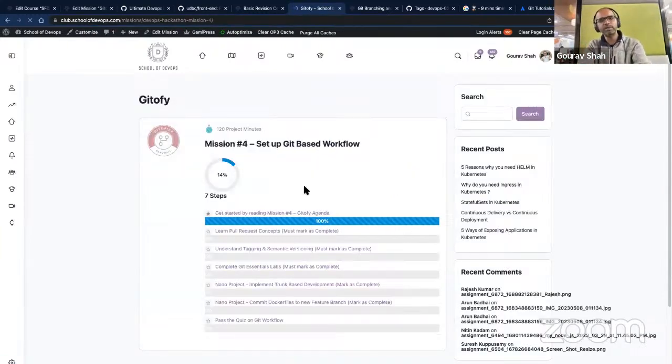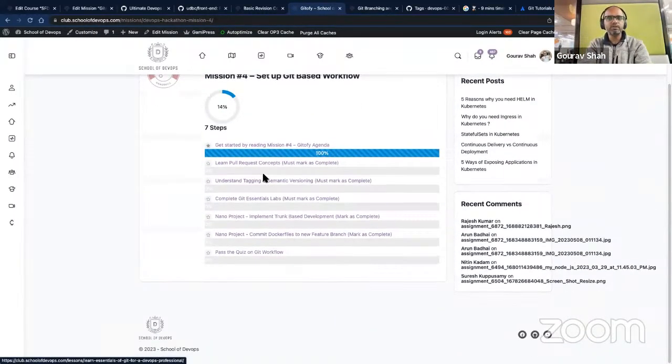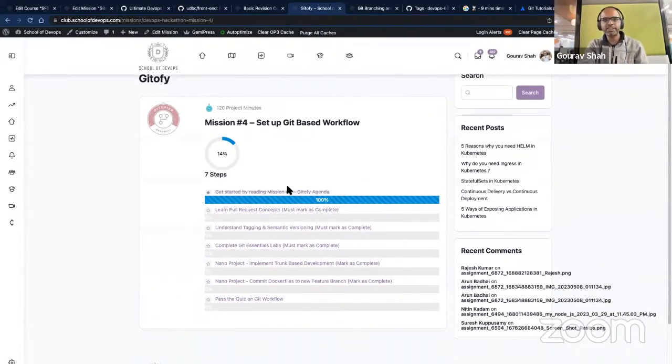mission for this week, I have already added 7 steps, which include your learning steps. There are a couple of projects there. And as you complete each of these, it will show up in your progress map, and you will also be awarded. The next thing that we have also done is added the points-based system. We already had the learning minutes for every lesson that you learn. And now we have added the project time and project minutes as well. And this will work towards your certification and what we call the mini degree program.